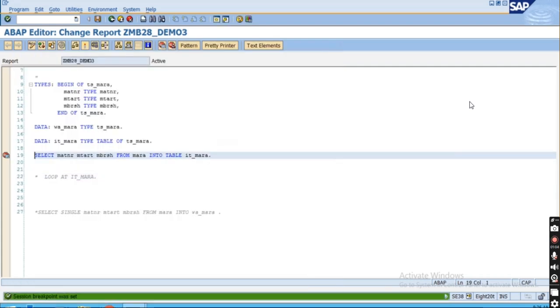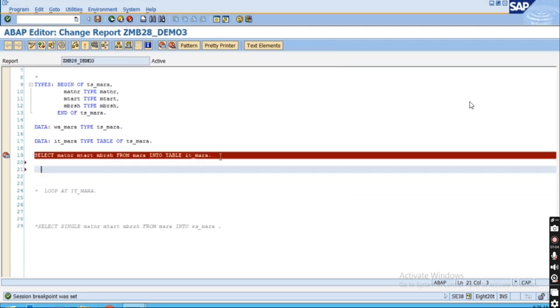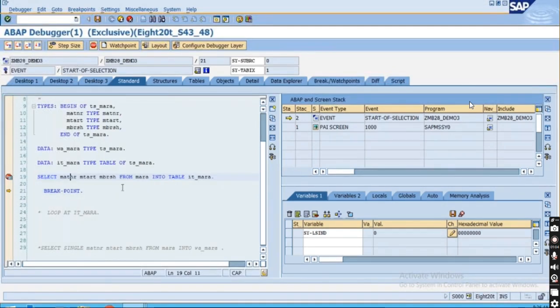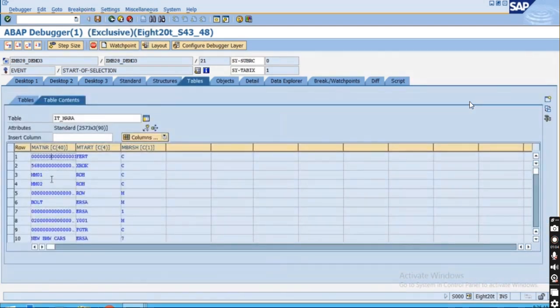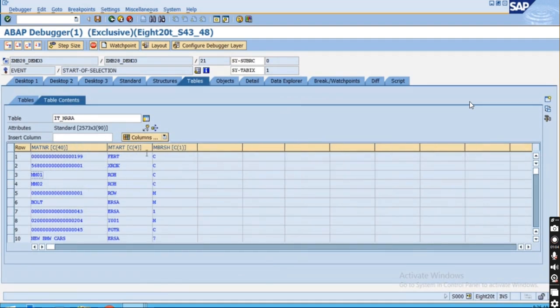Activate this one, put the breakpoint over here. Here also put the breakpoint and activate this one. Press F8 and here press F6, and you can see IT underscore Mara has 2573 records. You can see the total number of records.